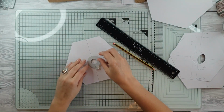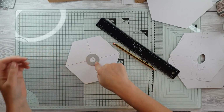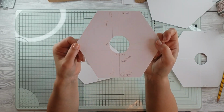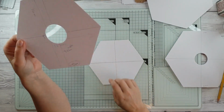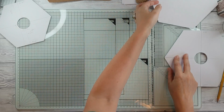So that's your marker, because your middle octagon on this is 2 centimetres. So you pop your die on and you cut it out, and that is your centre point. Okay, that's your central point. All done on that one. How easy was that? Really wasn't difficult. That's your first template.